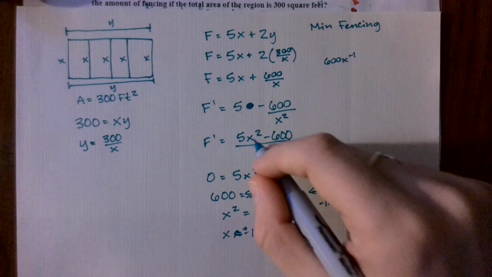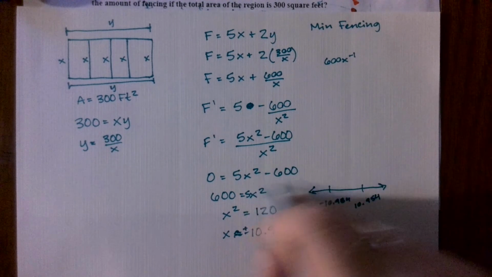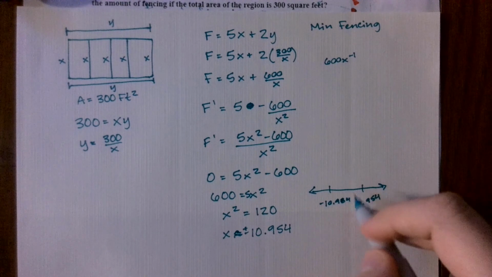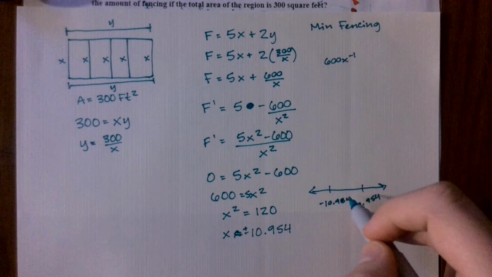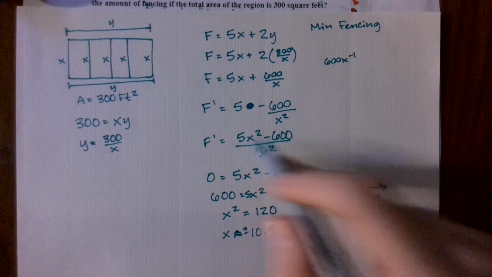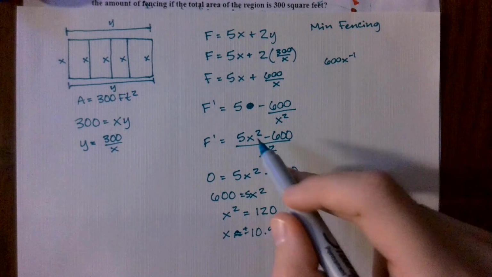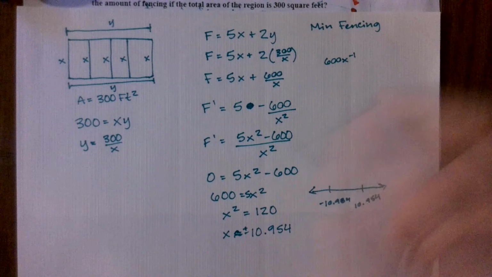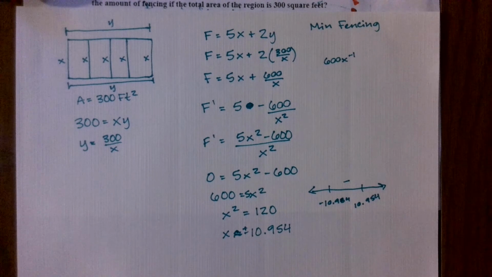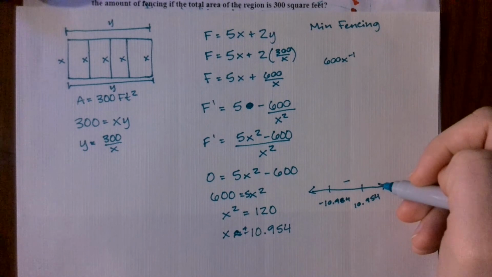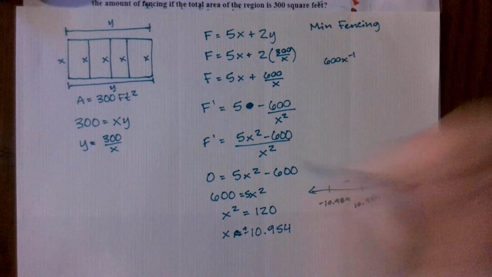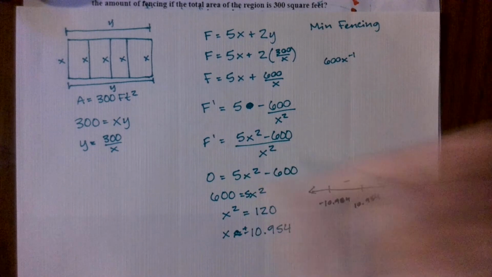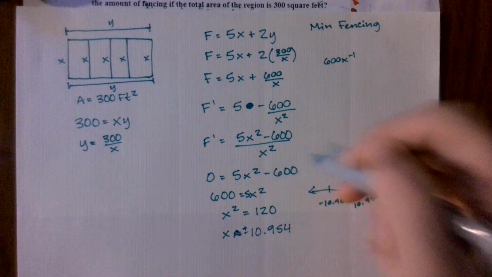Well, sorry, we don't want to go back to this. We want to go back to the full f prime. So this is one that you'd have to plug in values for, since it is rational. We could plug in, well, 0 is undefined. I did that on the last one too. We would plug in 1, we would get a negative in the numerator, positive in the denominator. If I plug in, let's see, 20, I'll end up with positive and positive. If I plug in negative 20, positive over positive.